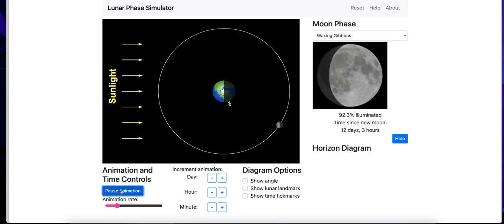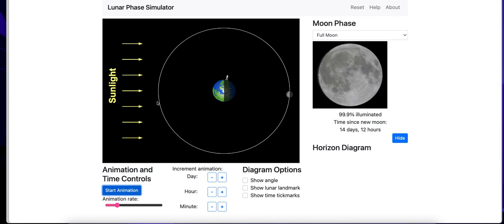About day 10, day 11, day 12, we are about to see a full moon, right? About 99 or 100%. So 2 weeks in, or 14 days in, we've moved from phase 1, which is the new moon, phase 2, the waxing crescent, phase 3, the first quarter, phase 4, the waxing gibbous, growing, right? Waxing means growing. From this angle, we saw most of the moon being illuminated. Again, the sun was coming in this direction.